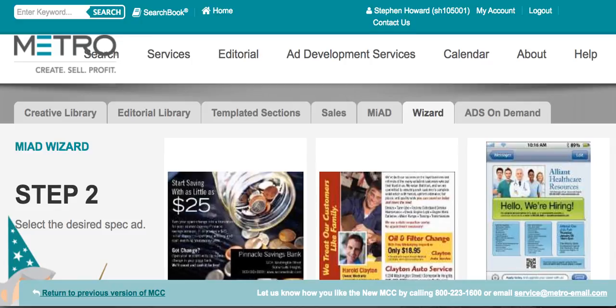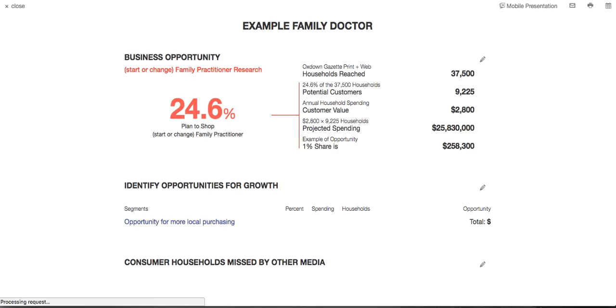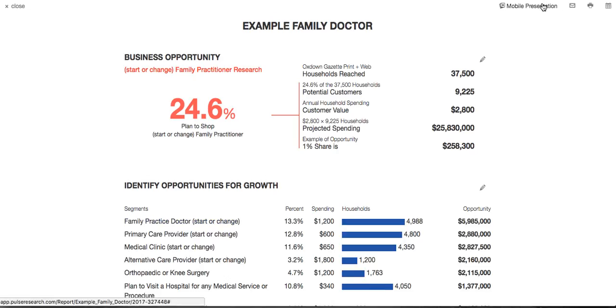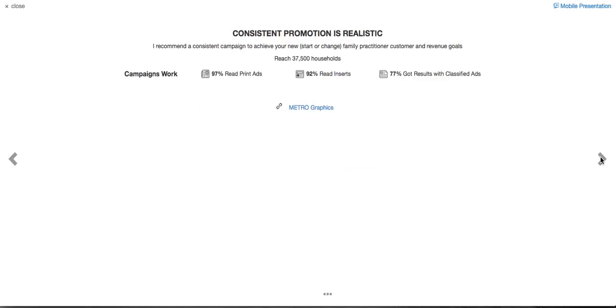So let's click back here on that. And we go back to the mobile presentation. And then we want to show the business what we can deliver that maybe they're missing. So for instance, the doctor says, well, that's all well and good, but yeah, I'm putting a lot of money into Google search, okay? And so what you do is say, well, we asked the questions about use of social media, use of other channels, etc.